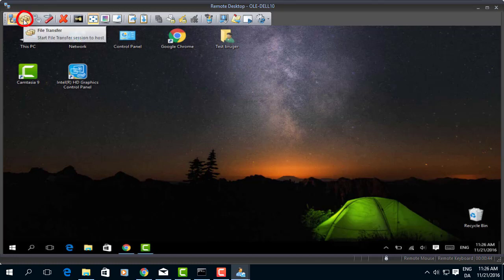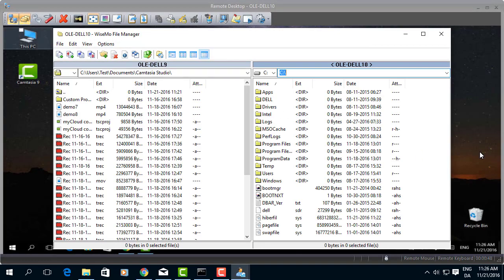File transfer is another interesting session type that you can establish to the host. Because of the sandboxing and hence restrictions to the local file system, file transfer is not available in the Chrome browser. The file transfer feature is comprehensive. You can of course transfer files and folders back and forth with drag and drop, but you can also synchronize or clone folders.